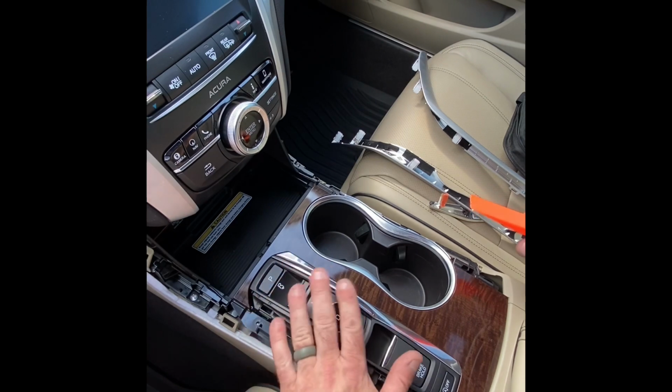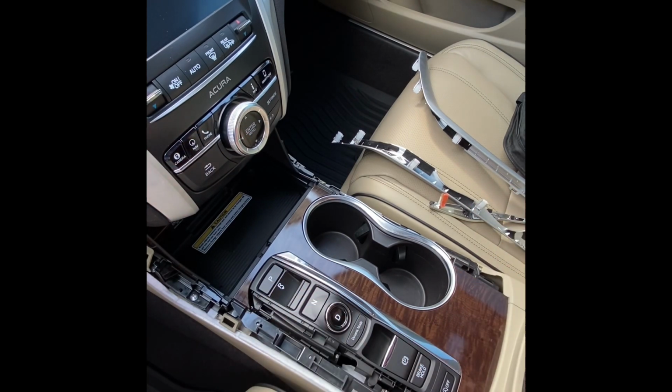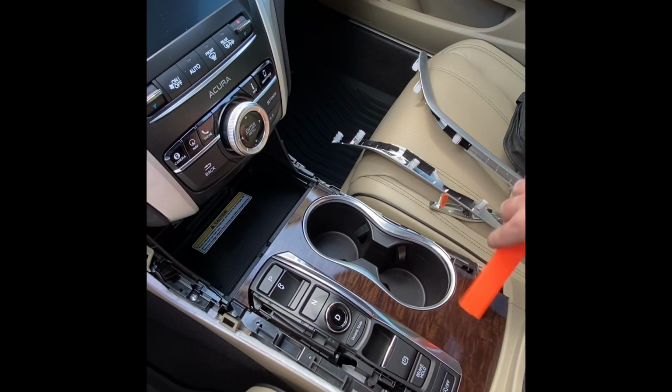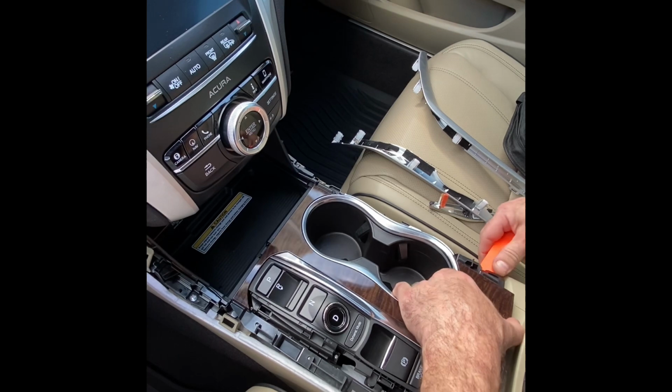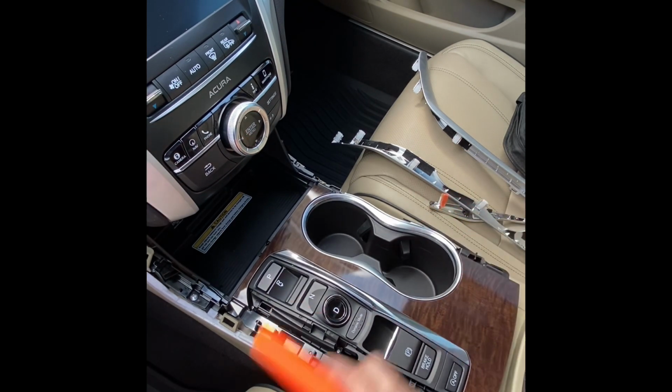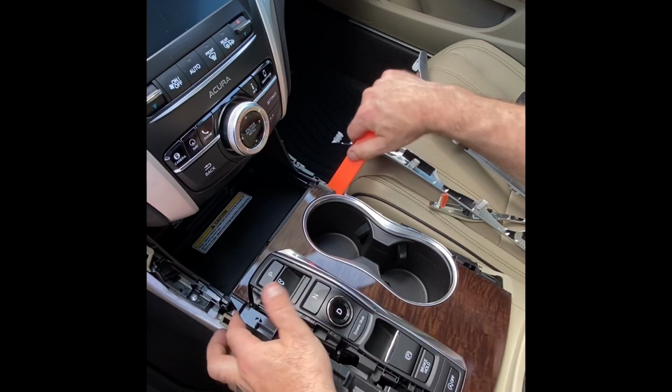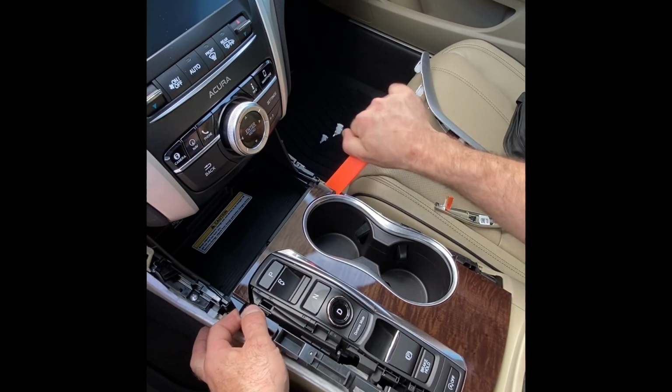Next thing we're going to do is remove this shifter panel and cup holder assembly. So this is also just clipped in. There's clips on the outer edges. So we're just going to take our pry tool and stick it in here and pop this up, just like that. So the front half needs to come up now. We'll do the same thing on the front and just pop the front corners up.